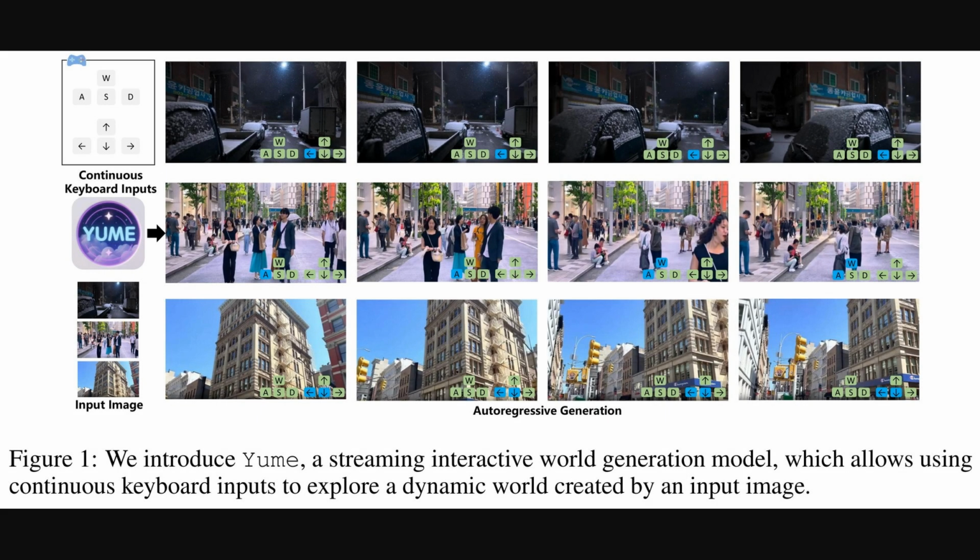Okay, so this first figure really visualizes the core idea. On the left, you see a few input images, like a snowy street or a busy city. The Yume model takes one of these, and then, using your WASD keys, it generates a video where you move through that scene. To make this work, it uses camera motion quantization. This basically translates complex camera movements into these simple keyboard commands. The model then generates the video autoregressively, meaning each new frame is built upon the last one, plus your input.